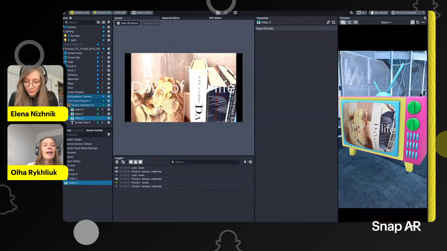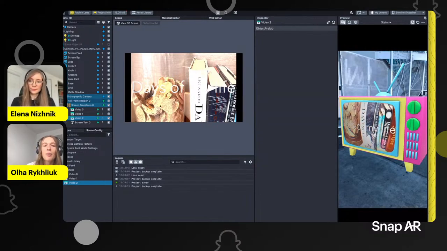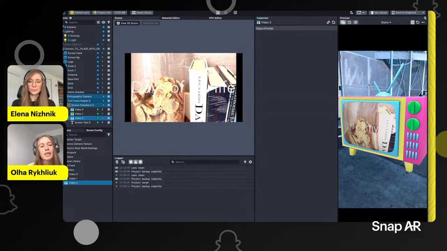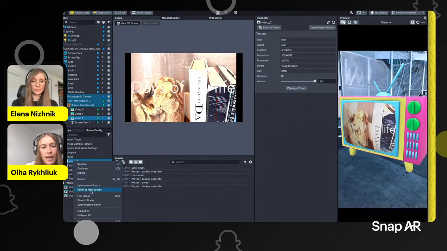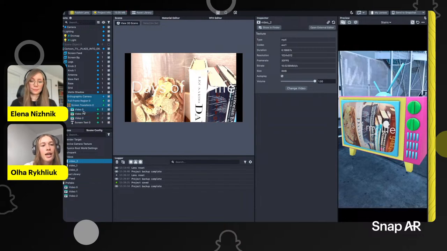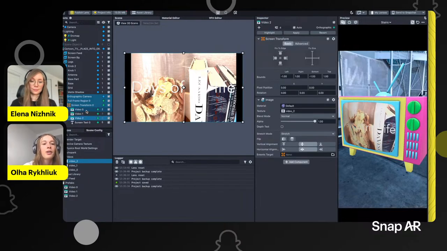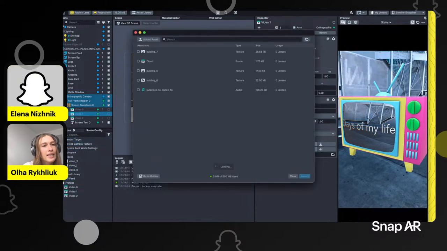So again, to highlight, the asset type of video texture is not supported and cannot be uploaded directly to the remote asset storage. If you right click here, we just don't have that menu item, even in the context menu, but we are using a workaround. We're bundling that into the prefab in order to upload that to remote storage. And my prefab is actually the screen texture with a screen image with a texture on. So that is done. And finally, I'm going to my remote assets panel.